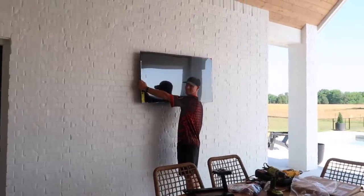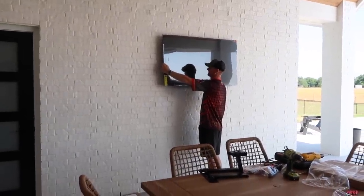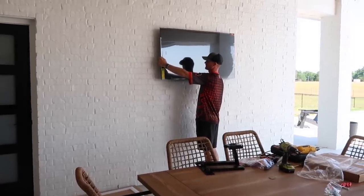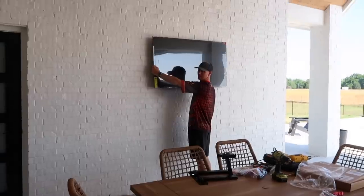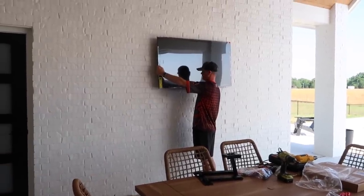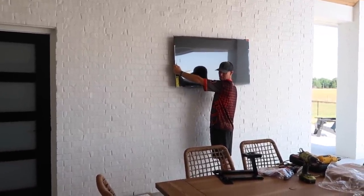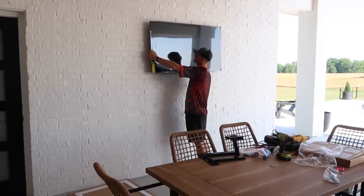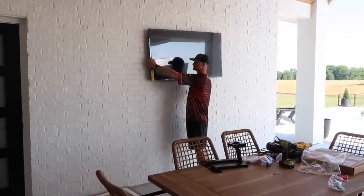On the camera, the TV looks really small. It looks better in real life. That's a good height. Is that a good height? Yeah. Okay. Here's the deal. Do you want to go up a little bit just so if kids are walking? Or do you think it's, I guess, well, either way? Somewhat low. Just so you're not looking up? Yeah. Okay. But what do you think right there? Right there is good. Okay.